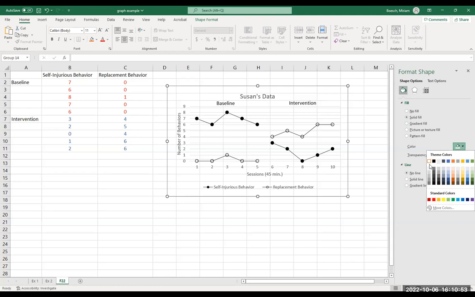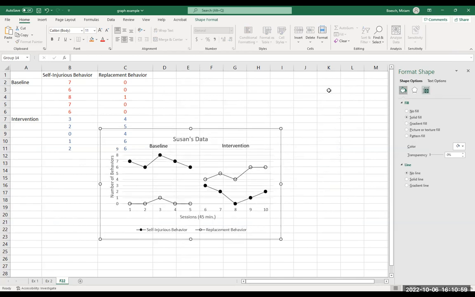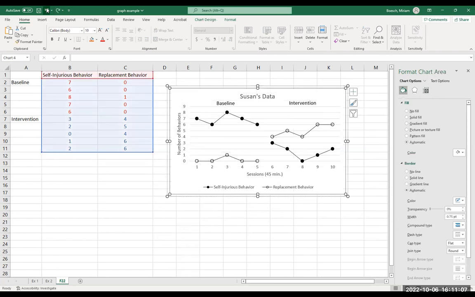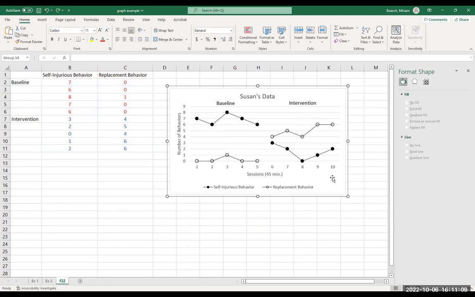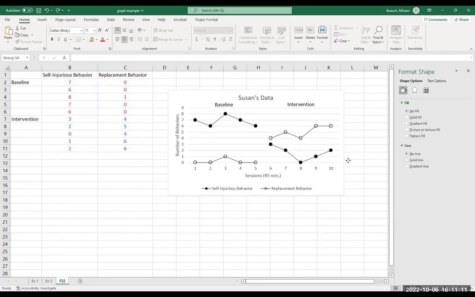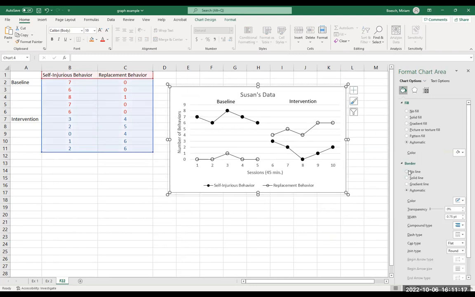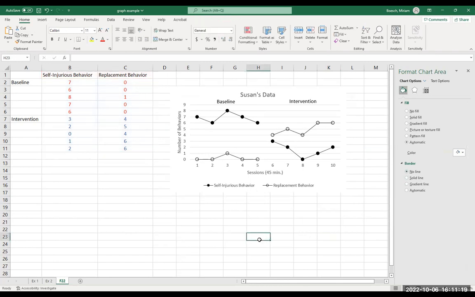I did something wrong. Let me go back, click on border, no line.